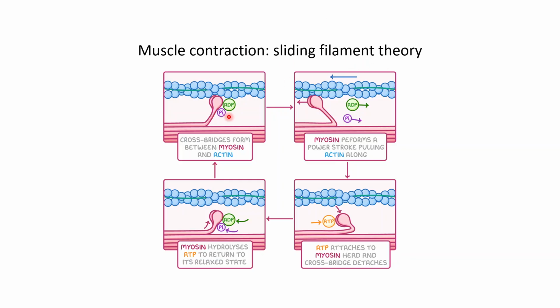So what is the sliding filament theory? It's a very important one, and it talks about how actin, which are the thin filaments, and myosin, which are the thick filaments, actually slide against each other to facilitate skeletal muscle contraction. When a muscle is stimulated, through the neuromuscular junctions that allow for stimulation of a muscle such that there is contraction, calcium ions are released, a whole bunch of them, from the sarcoplasmic reticulum.